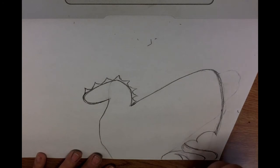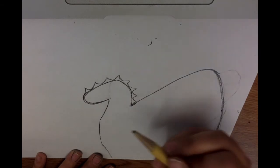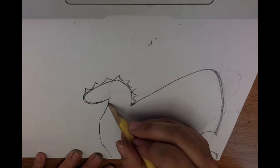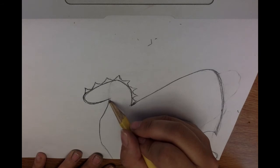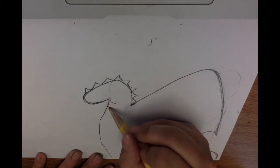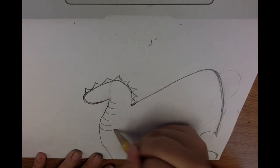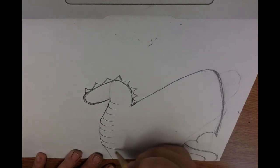All right, for our legs, I'm going to go somewhere up front. And before I do my legs, I'll need some scales so that I know where to start my legs. So in front of the neck, I'm going to do a little curved line. A bunch of little curved lines just like this, so we know where that belly is, those big scales. All right, I'm going to stop right here. Now, right inside these lines, I'm going to do a line that goes down.